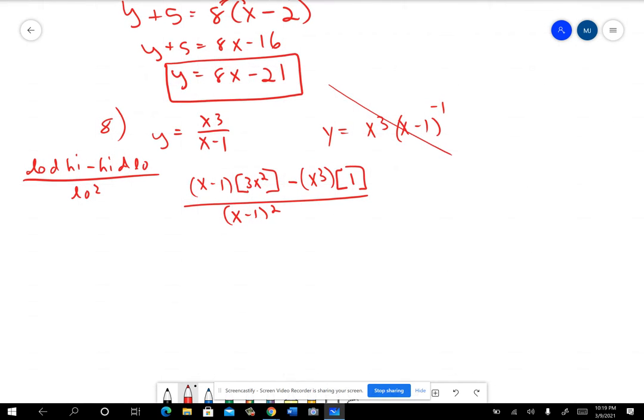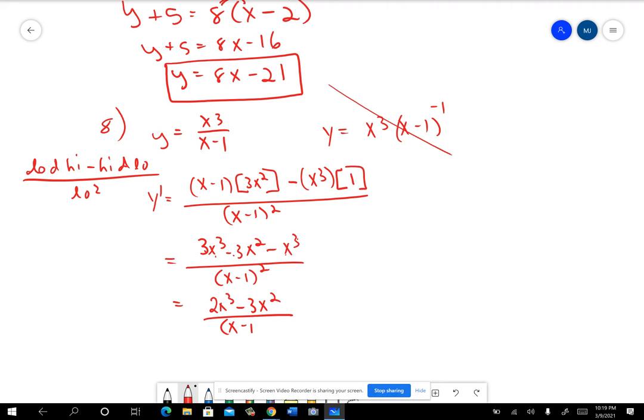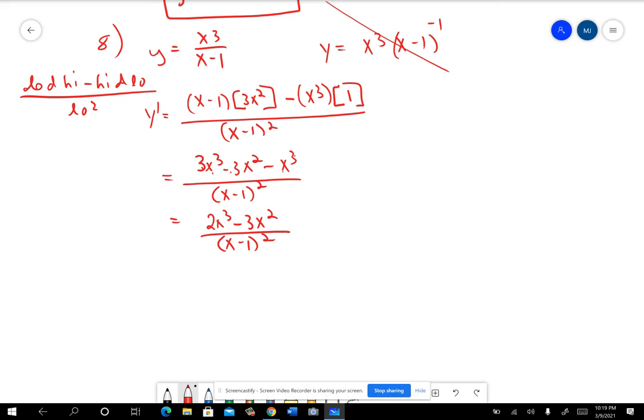Now here you can sometimes do some factoring when necessary. This one I think is just as easy. Oh, and that right there should be y prime. Okay, but this one is probably just as easy to go ahead and distribute. Here that would be minus x to the third. You don't normally multiply out. You typically want things in factored form. So 3x to the third minus x to the third would be 2x to the third minus 3x squared, all of that over the x minus 1 quantity squared. And that's all they wanted on 8. Okay, so that's an example of the quotient rule.